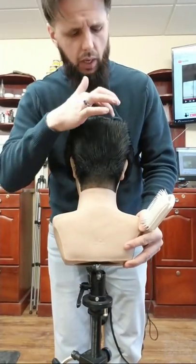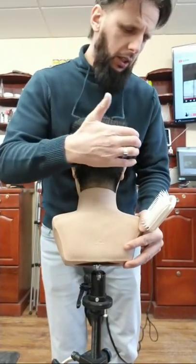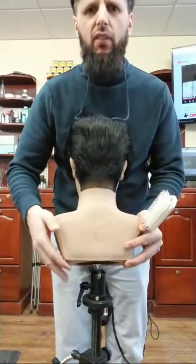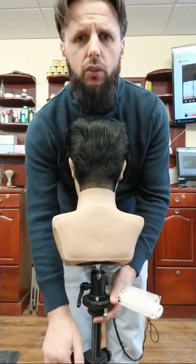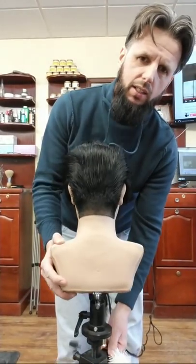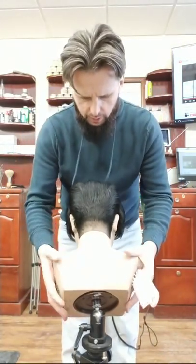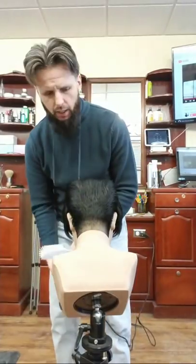Right now I just created a base. I blow dried the base and created a direction, but now I have to polish it. Otherwise you really won't look good, okay? So now let's polish that. That's the difference between a nice hairstyle and just an average style.